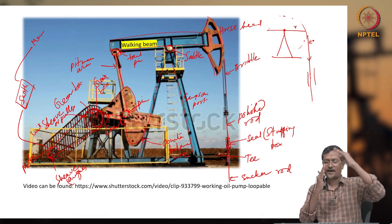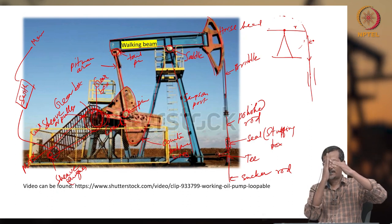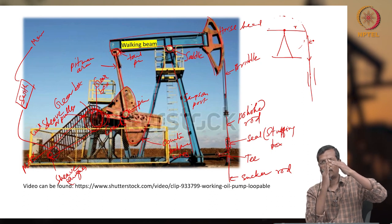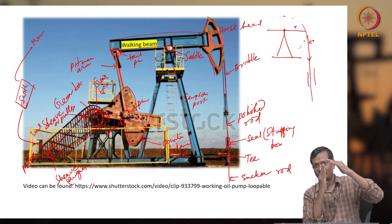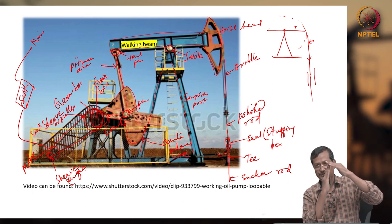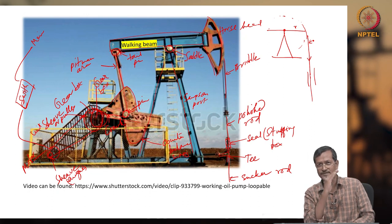When the horse head is moving up or down, the bridle will make a perfectly vertical tangent actually. If it is not perfectly tangent and vertical, then what will happen? The bridle will bend like this. So this will give extra force to your bridle and polish rod. The polish rod is entering into the seal, so the seal would get extra pressure or extra force. That extra force will destroy your sealing arrangement.